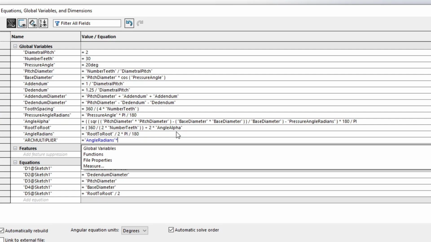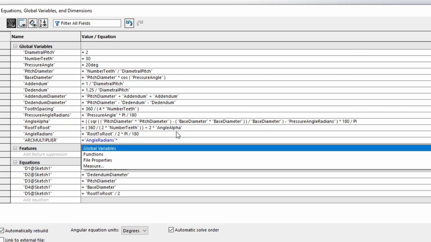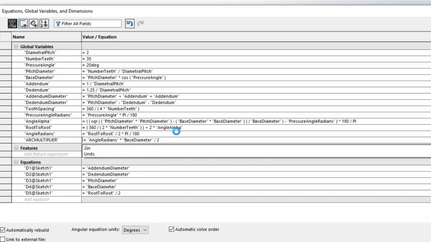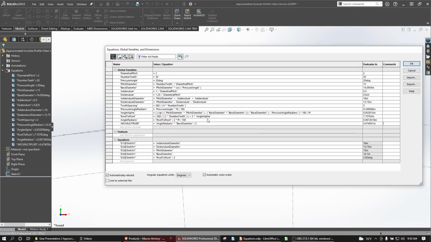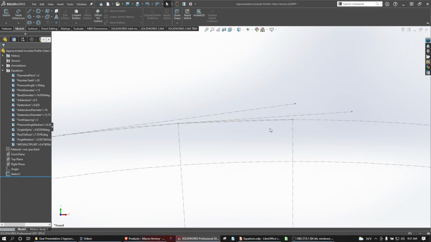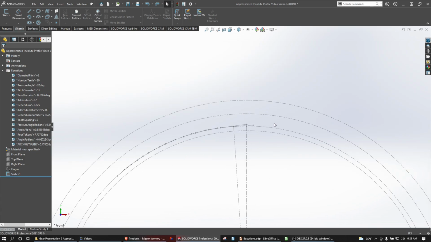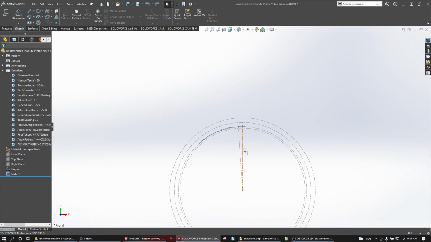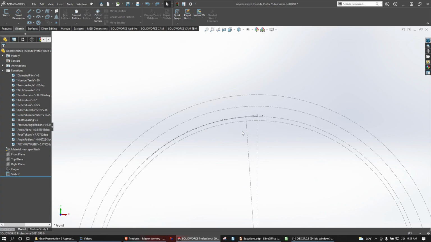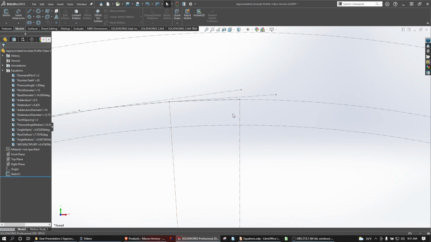So we're going to multiply it by our radius to say global variables, base diameter divided by 2. And there we should have the arc length of this arc, right? Because this is our base circle, so our base diameter divided by 2 is the radius. And then the angle between these lines is that root to root divided by 2. And so S equals R theta. Let's go back and edit this sketch.